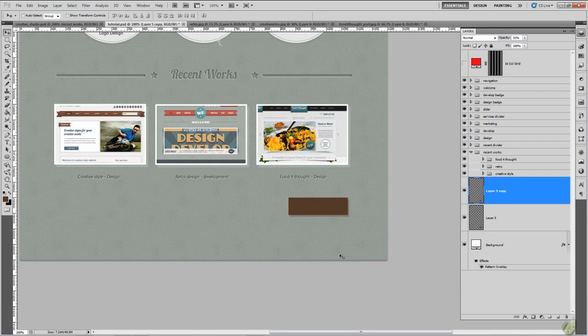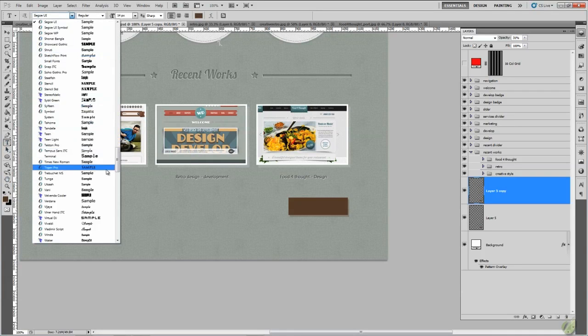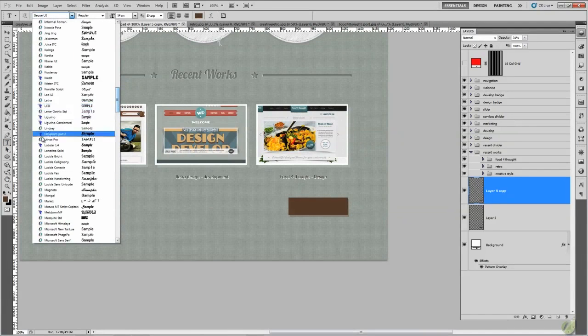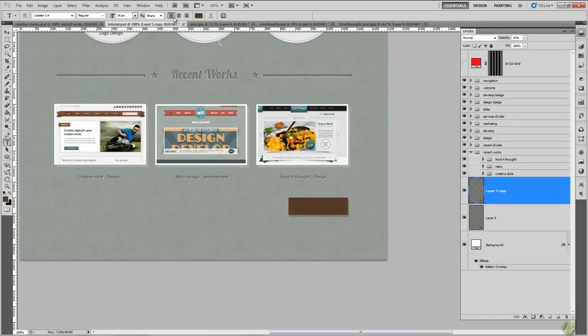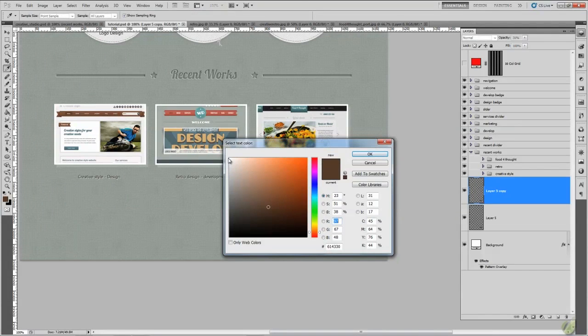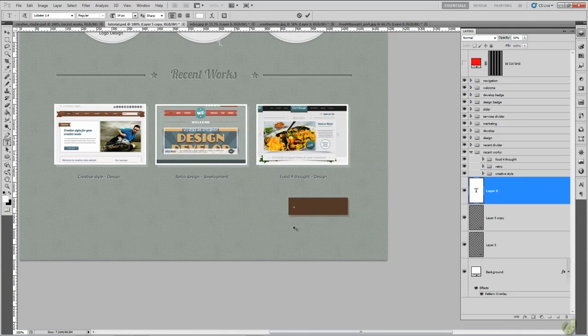Okay, so then just add your text, and we're going to use our Lobster. So choose Lobster. We'll have the colour white, and just type in, what do we say, view recent works, see all works.